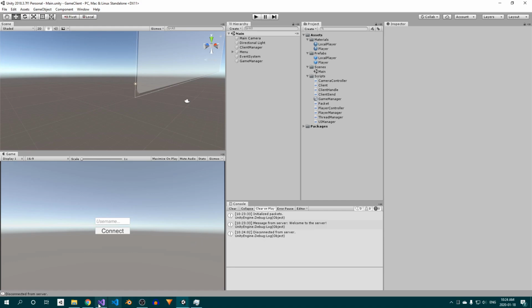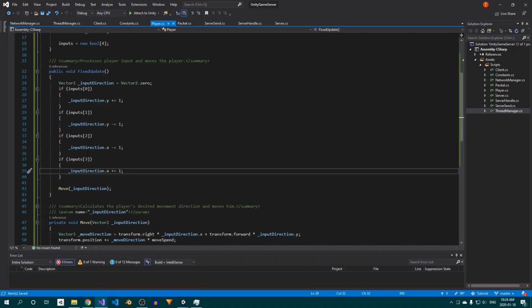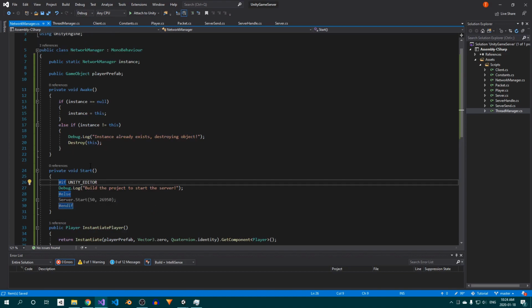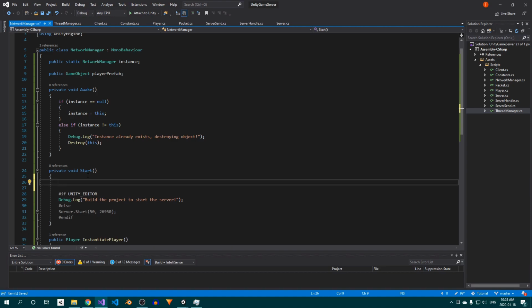Open up the Network Manager class again, and at the top of the start method, set the target frame rate. I set mine to 30 since my server is running at 30 ticks per second, but if you have a different tick rate, don't set the target frame rate any lower. You don't need to exactly match your tick rate, but put some sort of limit on it so that it's not running at something like 1000 frames per second.